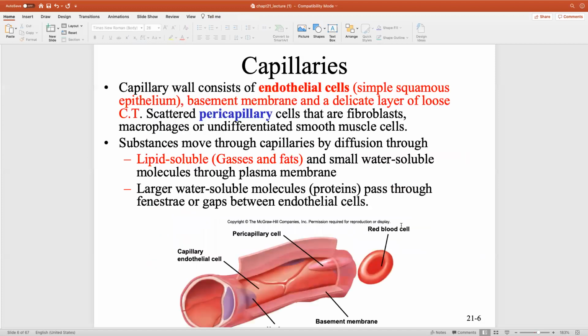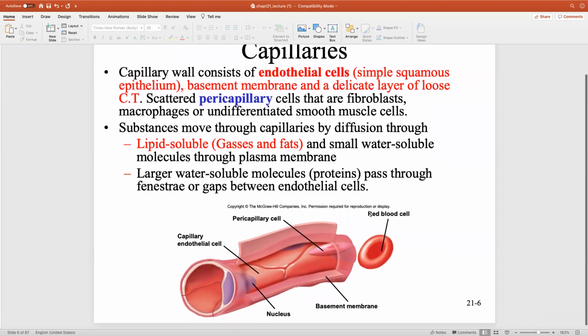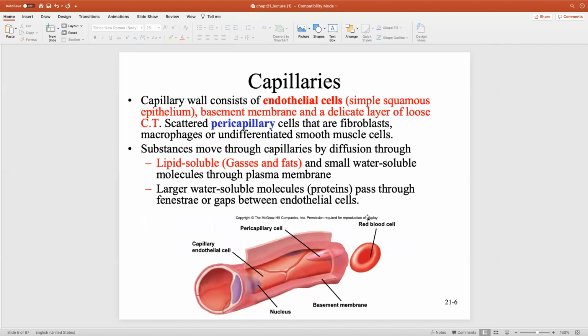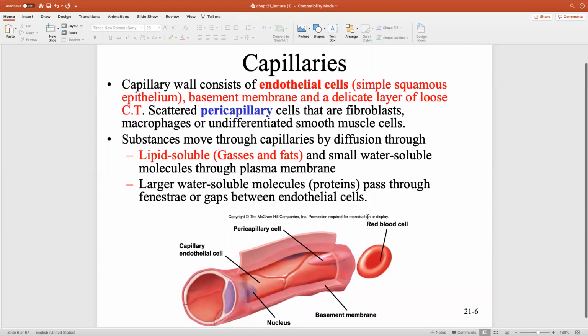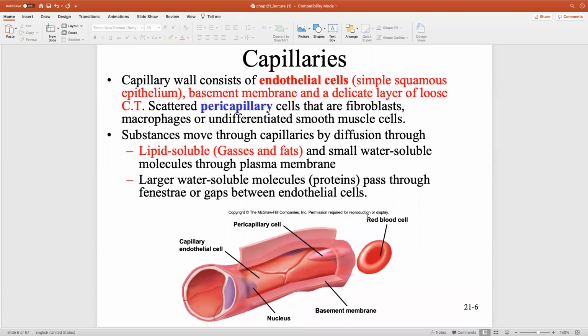So let's talk about capillaries first. Capillaries are where gas exchange occurs. Keep in mind, arteries will bring blood into smaller arteries. But the blood coursing through those arteries is very pressurized. It's felt as pulses of blood moving through those arteries. Once it goes to a distal region, the arteries will turn into arterioles. And the arterioles will then also divide into more and more capillaries.